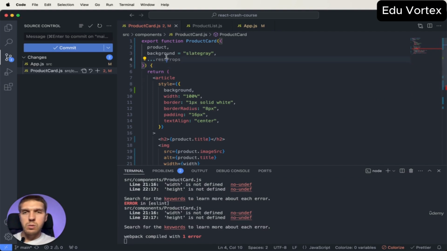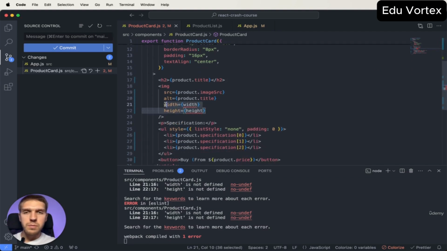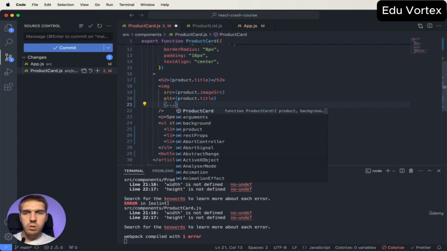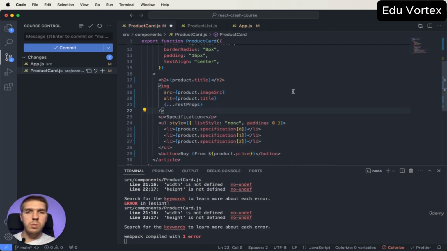And let's now pass this prop into the image. We remove these props and we open curly braces, also use three dots and pass restProps. In that case, we use the spread operator feature, which unpacks objects into individual elements. It's really similar to destructuring, but it unpacks all props automatically.